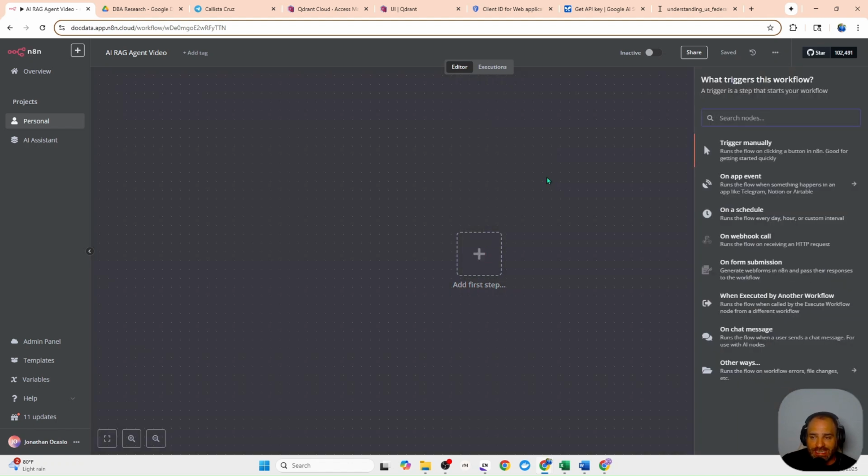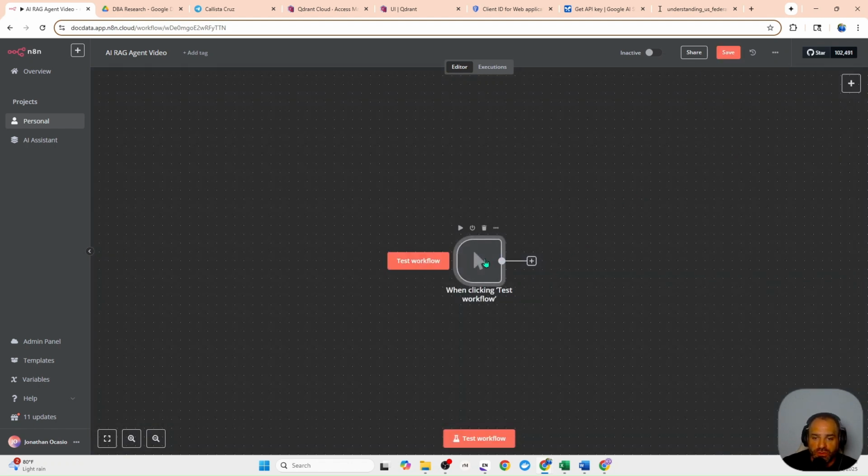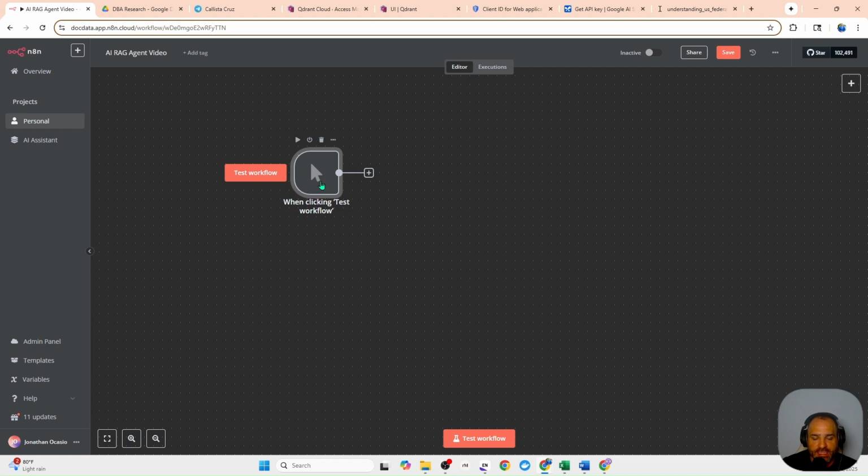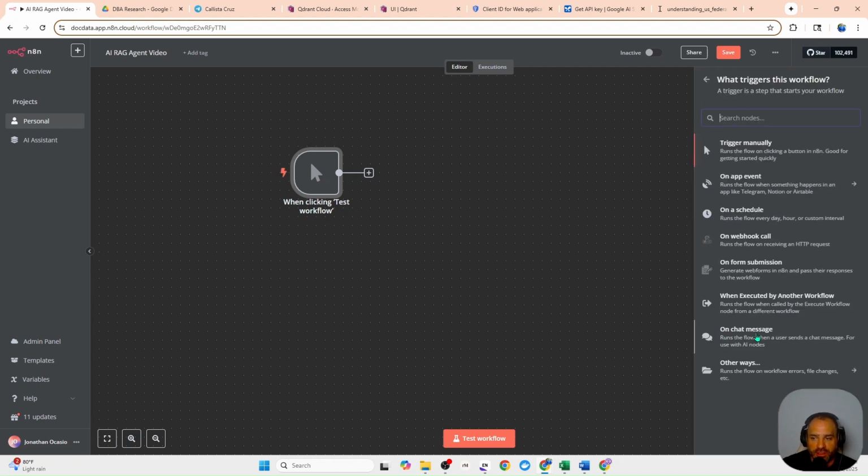The next thing I need to do is give it a trigger. So every n8n workflow starts with a trigger. And this is important because how you trigger this workflow to execute is how it will work. So in testing mode, I always do test manually for the most part. There's different things you can do. This is where you're going to have to customize this. So you can click plus and then you can add another trigger, and you can look through these triggers, and we'll go line by line what each one does.